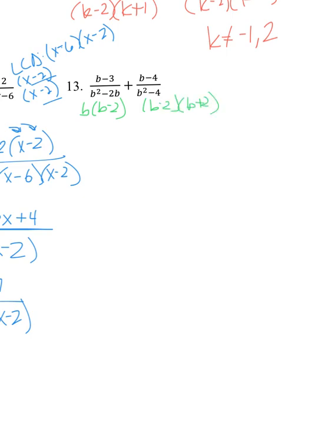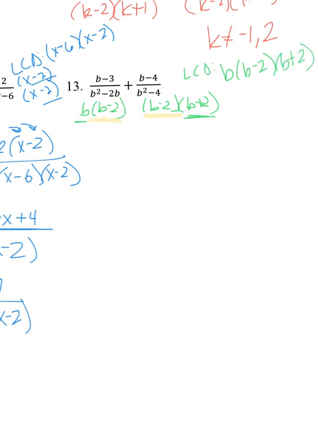So when I look at this now, I can see one thing they have in common is going to be that b minus 2. They both have that. So I know that's part of my LCD. So LCD is going to be that b minus 2. So now I look and I say, all right, well, what does one have that the other doesn't? Well, in the first one, it's got that just value of b. And then in the second expression, it's got that b plus 2.